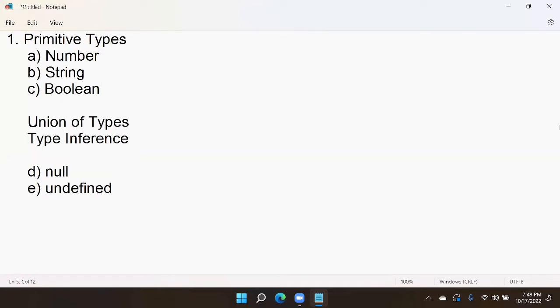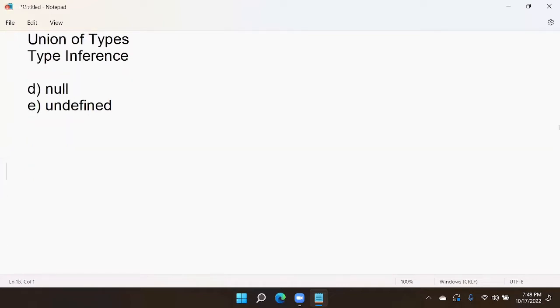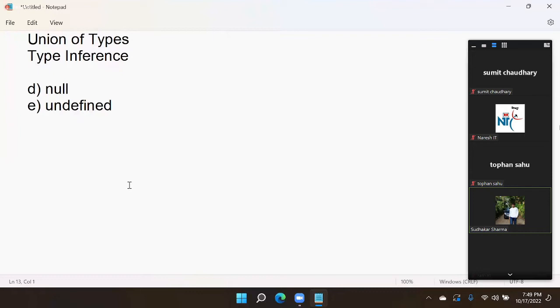String we discussed, double quotes, single quotes, and another one is backticks. What is the difference between null and undefined? It is a simple concept, I will show in the design.